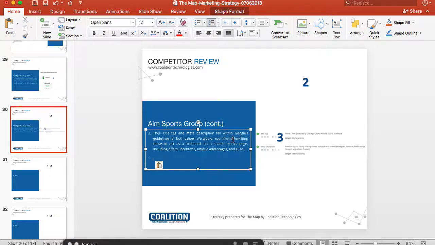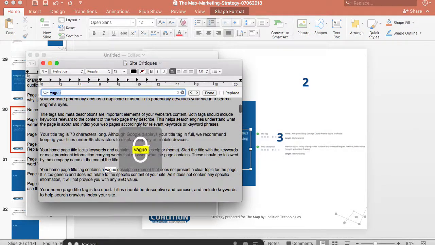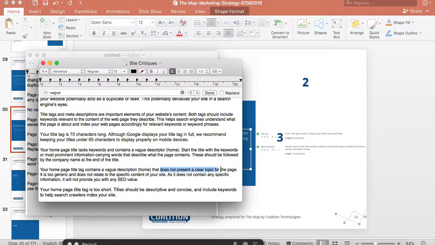We would recommend removing home on their title tag, as this is a vague descriptor, as this does not present a clear topic for the page.